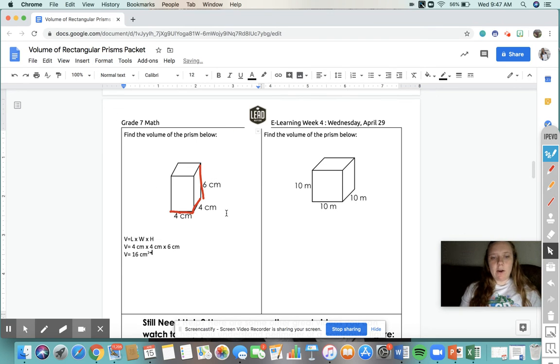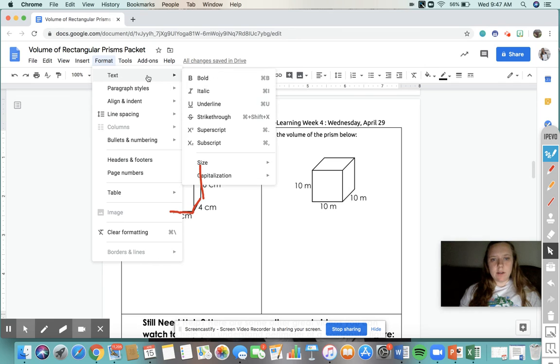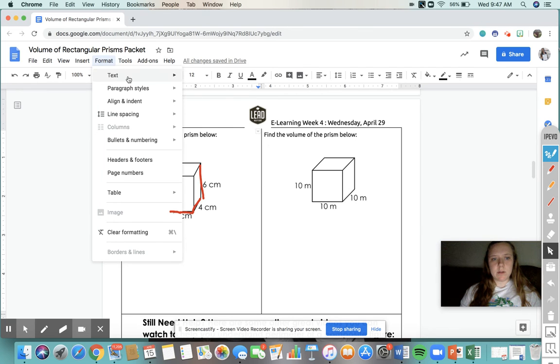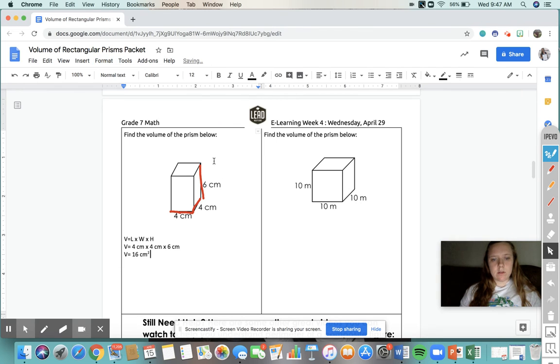All right, and now I still have to, that didn't take it away. Hold on. I still have to, no, sorry, I'm messing it all up. I still have to add the 6 centimeters to that problem. So now I have 16 centimeters squared times 6 centimeters. Now we're going to try to do some mental math, but if you are like, Ms. Bright, I don't know what 16 times 6 is, go ahead and do 16 plus 16 plus 16 and add that 6 times.